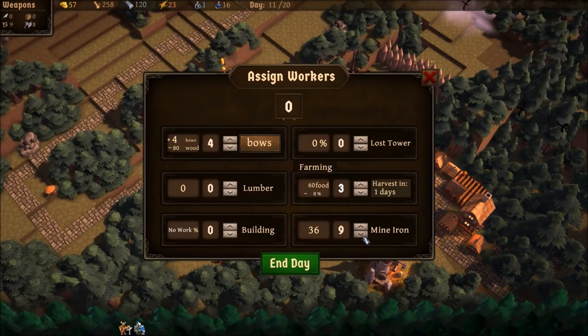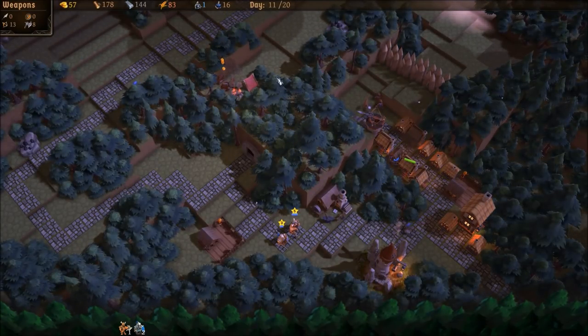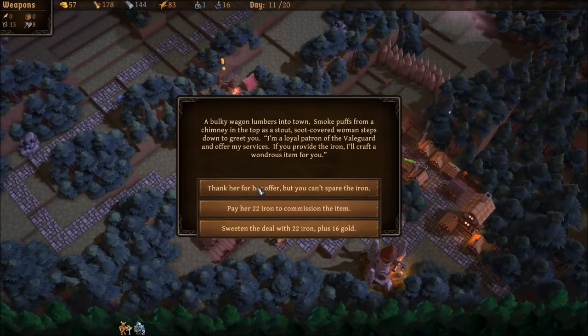I don't even need more people. I think we're just going to keep on making... let's do this. Let's just stick with the tower again and keep on getting good stuff that way. Just mine iron, I guess. Okay. End of the day. We need to get a trader in here. We'll sell one quick thing and get 60 bucks. Hopefully.